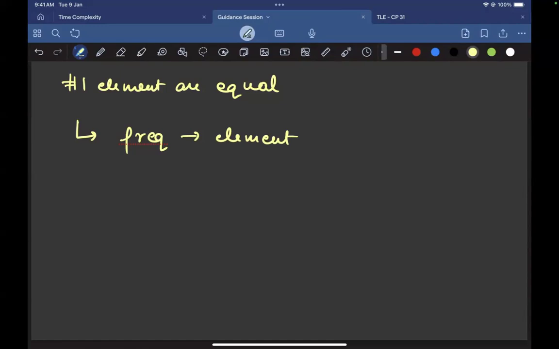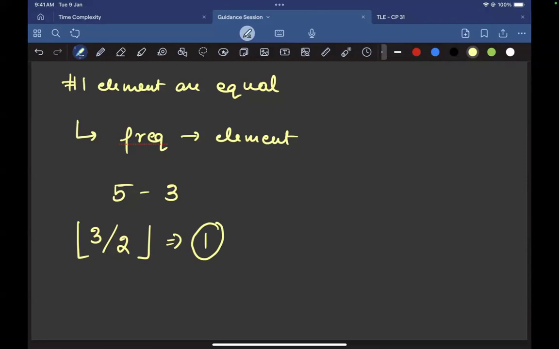Is that right? Let's say you know that the element 5 comes 3 times. What does that tell you? How many pairs do you think you can create? You can create 1 pair, correct? And how do you actually find that 1 pair? You'll say, okay, 3 by 2 floor value is equal to 1. So if I do a 3 by 2 floor, or simply 3 by 2 in integer division, I get that value of how many pairs. Does that make sense? Is that correct?